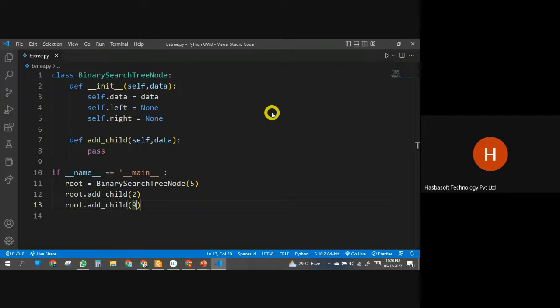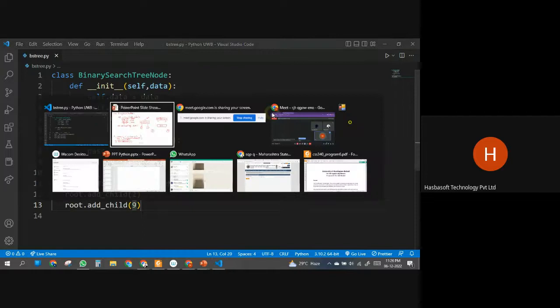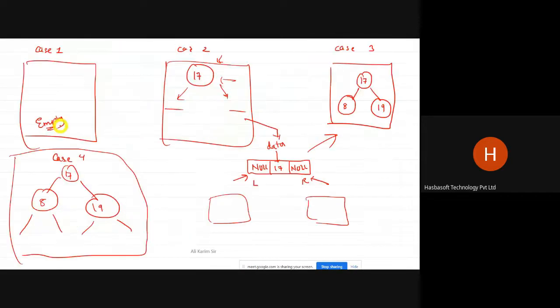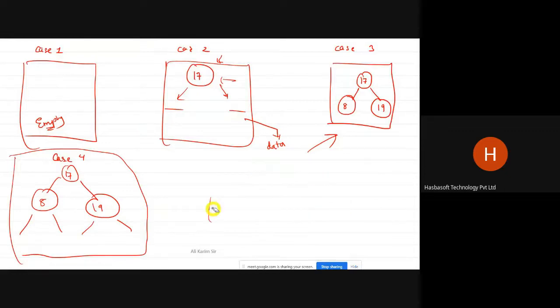There will also appear some case like this. Suppose I got a case here, for case 5, I have put 5.